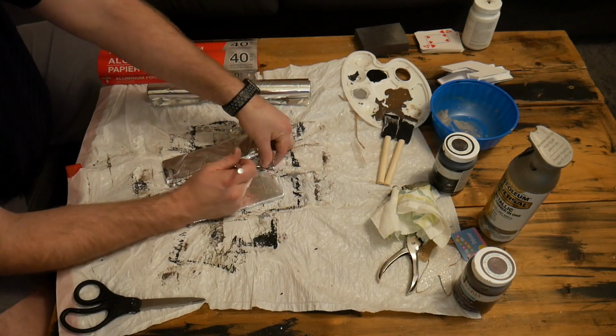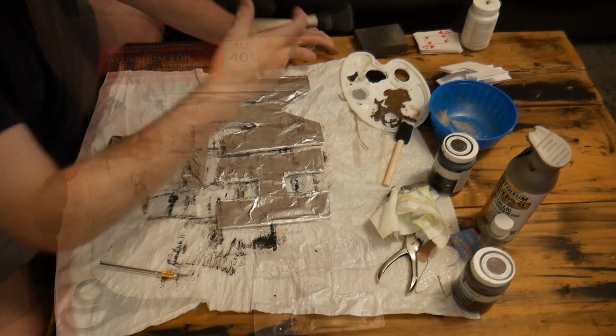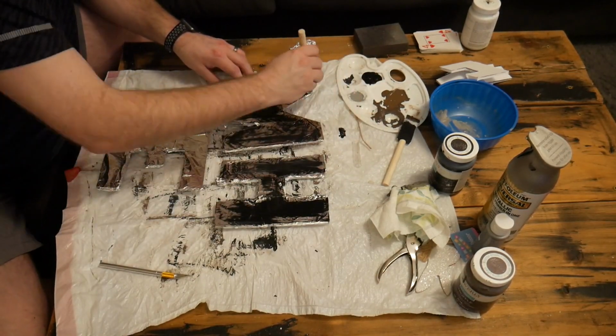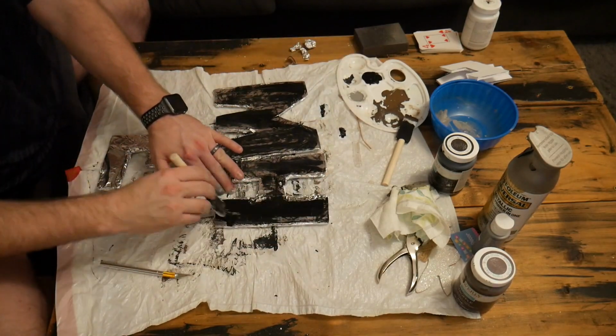Once you get all the letters covered, then we're going to end up painting them, and you'll see that here in a second. So to begin, go ahead and take your Waverly ink chalk paint and just lightly cover the tinfoil covered letters. You don't have to completely coat them, because we're going to put 3 different types of paint on it.